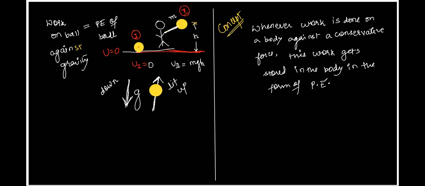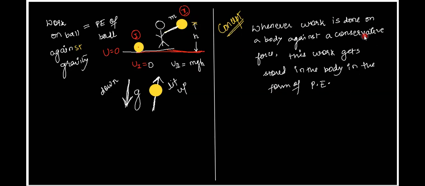So the point is, this potential energy is not coming from anywhere. It is being supplied by you. This potential energy, which is present in the ball when it is at this height, is not coming from any other source. You are the one to give that energy to the ball as you're lifting the ball from the ground to a height h. And how did it enter the ball? It enters because of this principle.